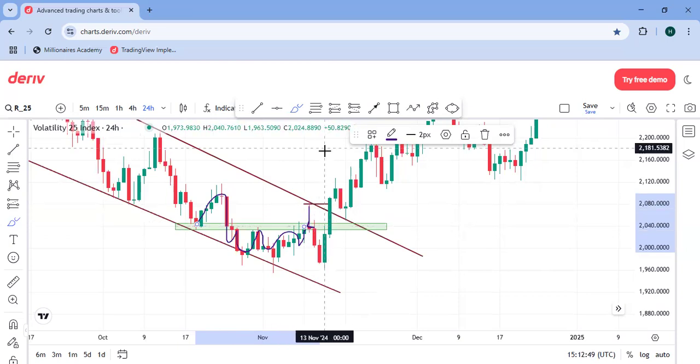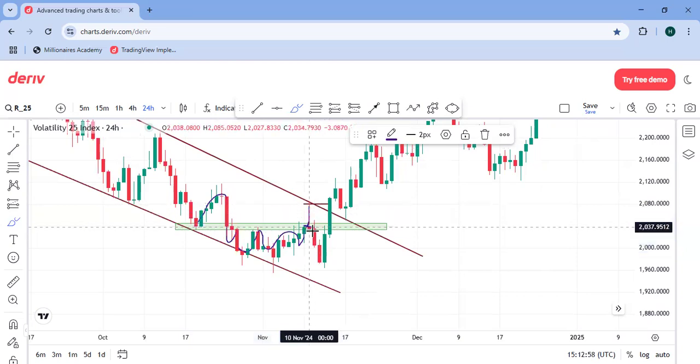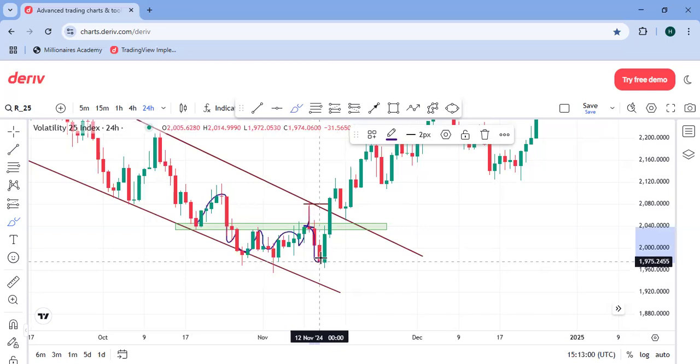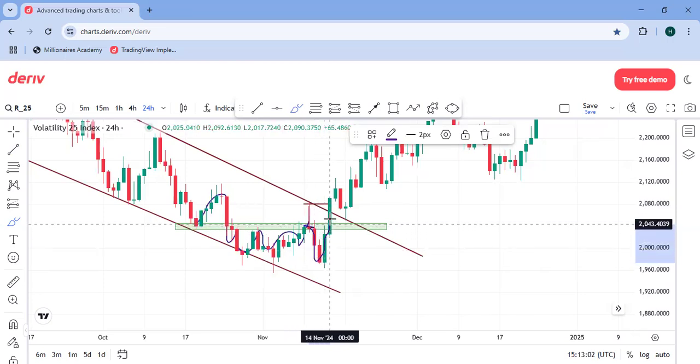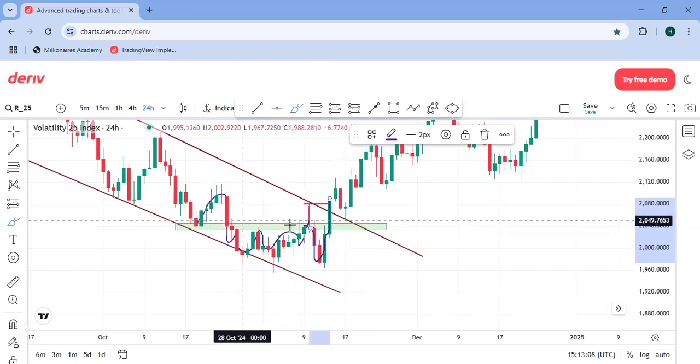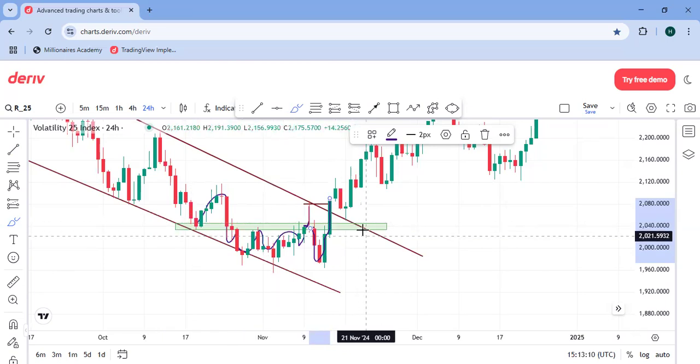Are you following me? So since the market closed within this same zone again and left a wick at the top, the market continued selling. This time around, it was able to break and close above this zone, meaning there is a breakout at this point. There is a breakout at this point. All right. So what do you expect? Expect the market to pull back so that it can buy.